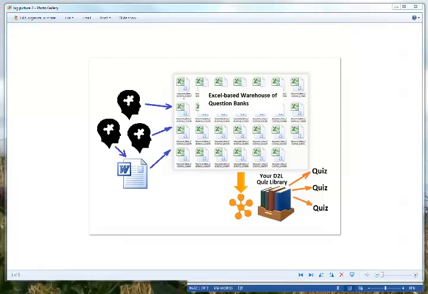And from there, in your learning management system, D2L, you can create your own quizzes and allow kids to practice to their heart's content.